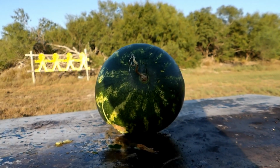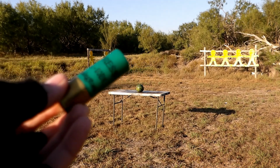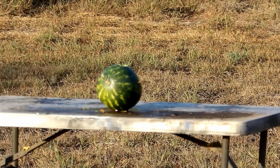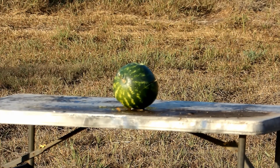So let's go at it with the shotgun now. This is just going to be with some buckshot. There's a helicopter hopper messing up my takes. So, sorry. Alright, I was barely grazing the top there with that shot. I was aiming a little high, I didn't want to ruin the table, but I'm going to have to go a little bit lower, it looks like.